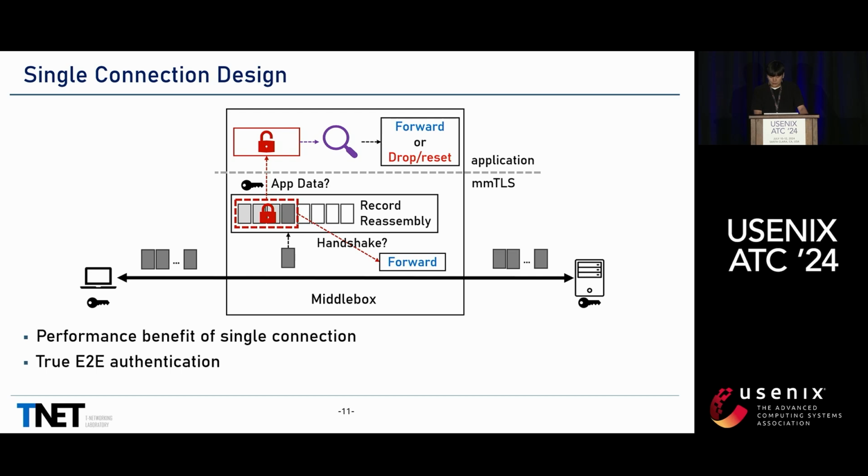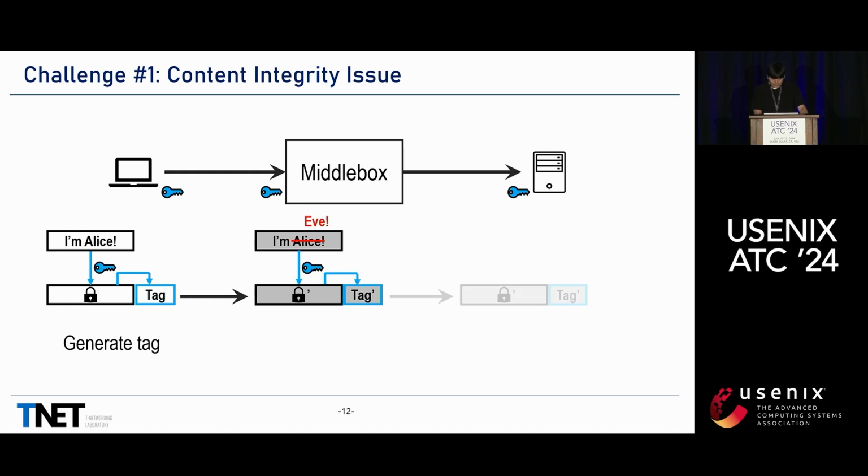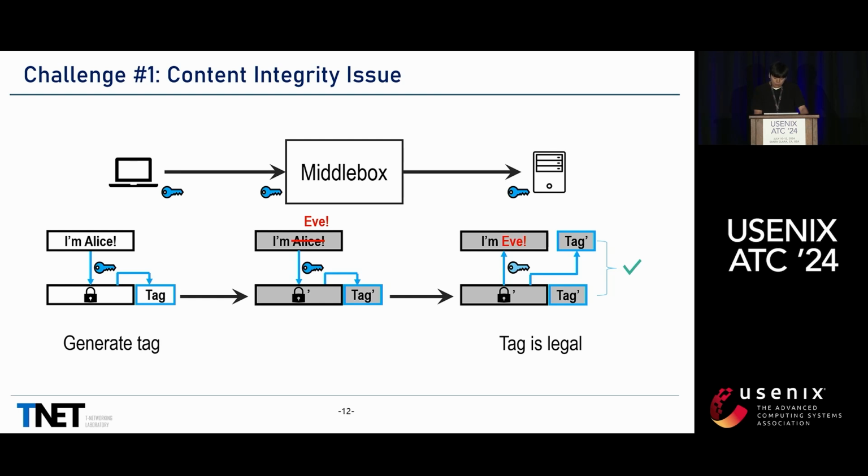But what about end-to-end content integrity? Using the decryption key, the middlebox can do not only decryption, but also encryption and tag generation. So when the middlebox receives a record, it can modify the content and generate a new tag for the modified content. Then the receiver will verify the tag by generating the tag from the modified content, and it will think that the record is legal. If you can trust the middlebox, there seems to be no problem. However, what if the middlebox is compromised? Then the endpoints will never notice that there was an illegal content modification.